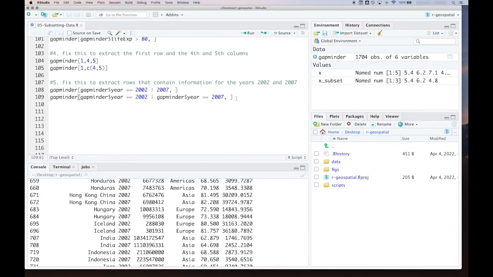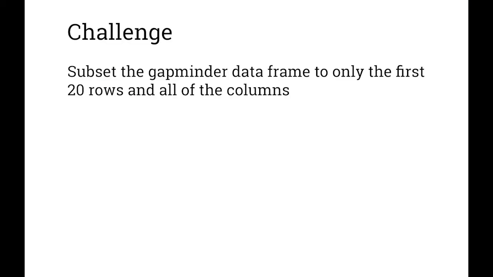So challenge 4, this will be our last one of this episode, is recognizing that Gapminder is a data frame. And so we do need to subset rows and columns. So we want to subset the Gapminder data set to give the first 20 rows of all of the columns. So pause the video here, take a second, and see if you can do this challenge.